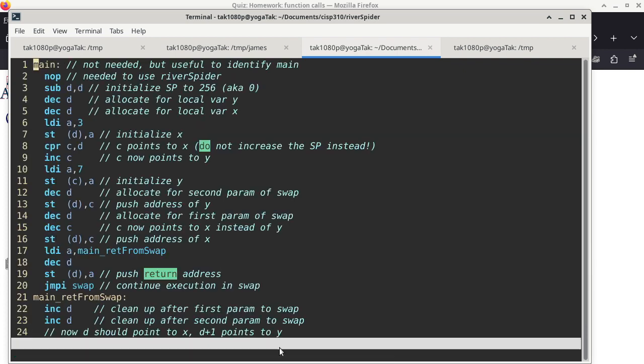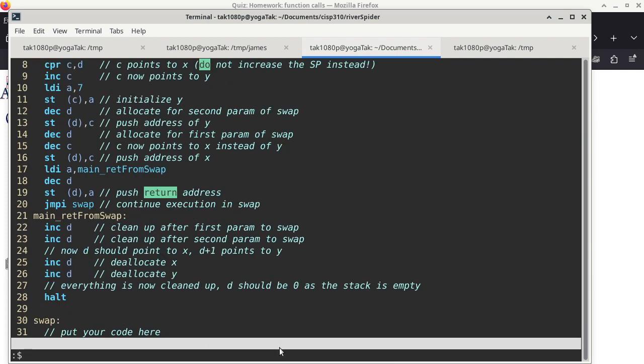So you have a few choices of how to get started with this program. Main is done already. That's also why in the lab, I said, put a halt instruction right at swap, so that you can actually see what is on the stack. You can look at the stack pointer. You can also look at that portion of memory and find out what we just pushed on the stack. Where exactly is X?